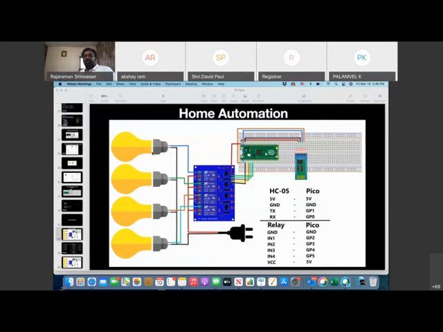Okay. And as a next step, we will try to take it to Bluetooth, but there is an issue with the Bluetooth module that we have. The Bluetooth module does not seem to be communicating properly with the Pico. So we may not be able to demonstrate that part, but we will go through the home automation system in any case. Okay. So go on.